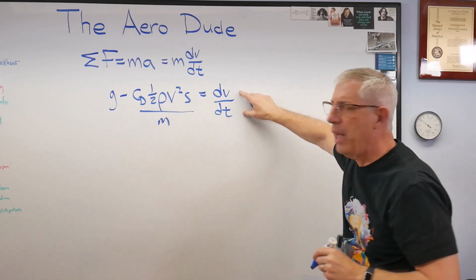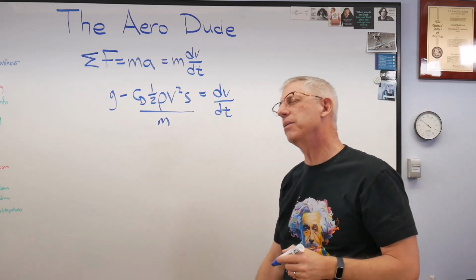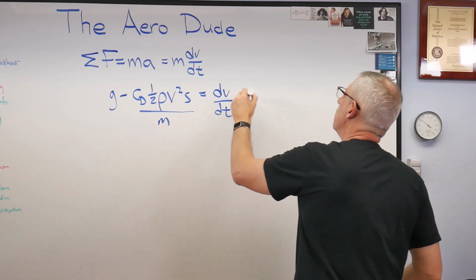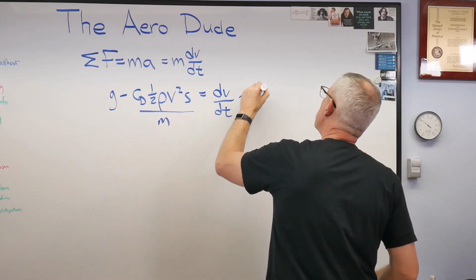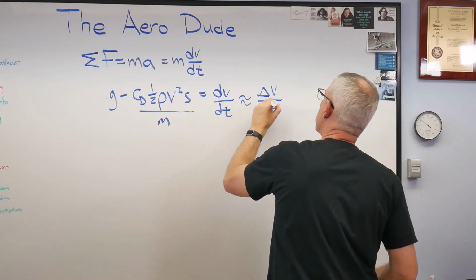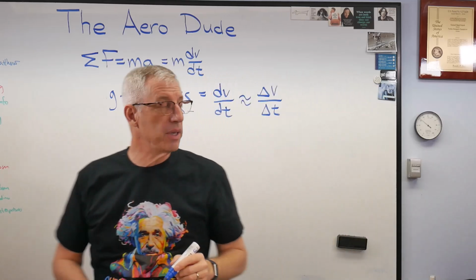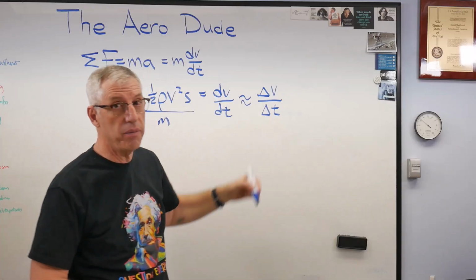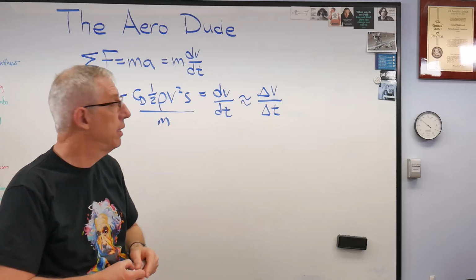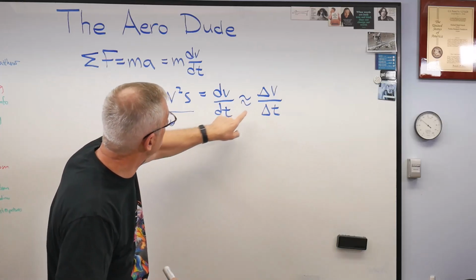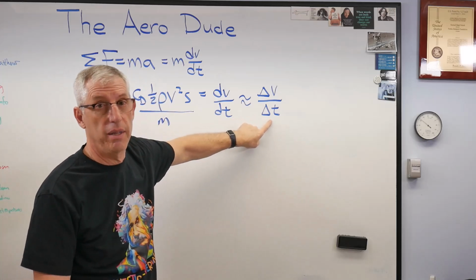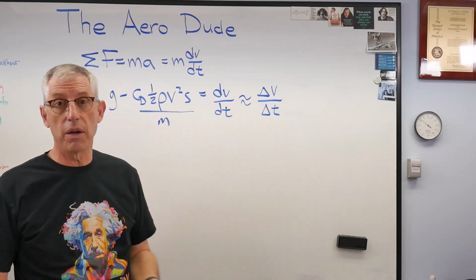Now, how big are those? Well, they're infinitesimal. What does that mean? Well, they're very, very tiny, but not zero. Let's replace that with capital delta V over delta T. All right? Now, what that means is, this is mathematician talk for, this is not infinitesimal anymore. These are numbers, and we're going to know what they are. And the reason it's approximate is this is infinitesimally small. This is finite. And that's where you get the idea of a finite difference.